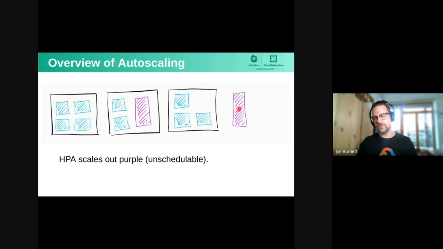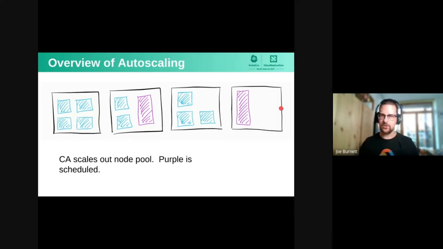And this is the first signal that cluster autoscaler responds to. Cluster autoscaler is going to see this unschedulable pod, and it's going to create a new node to put it there. So you can see it's just got this flat node pool here. It just made another node like the others just by scaling up the underlying resource, the VM management system. And this pod immediately gets scheduled. That's great. Everything's happy.